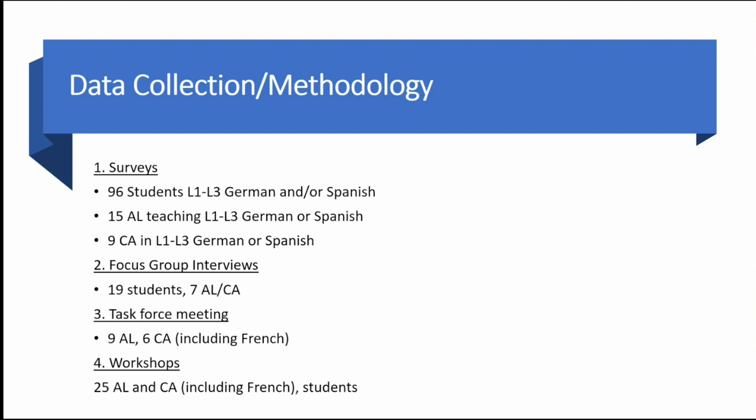We started by doing surveys, and then following from the surveys, we did what we called focus group interviews. So we interviewed students and ALs and central academics for their opinions. Then we came up with some ideas and some basic strategies, and we got together in a task force meeting, or 2 task force meetings actually, where we sat together and tried to pool our ideas. What can we do? What is the outcome? What can we do with the data we've collected? How should we react to machine translation in our teaching and assessment?